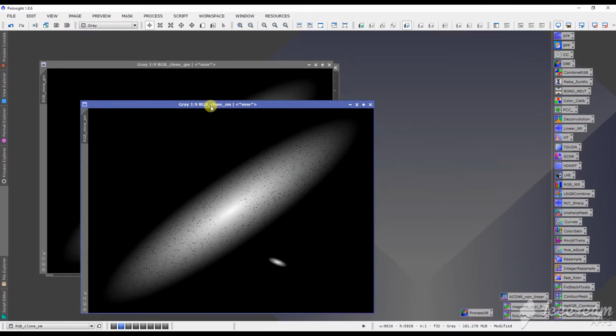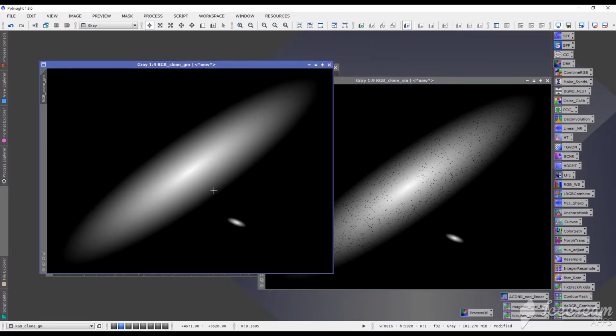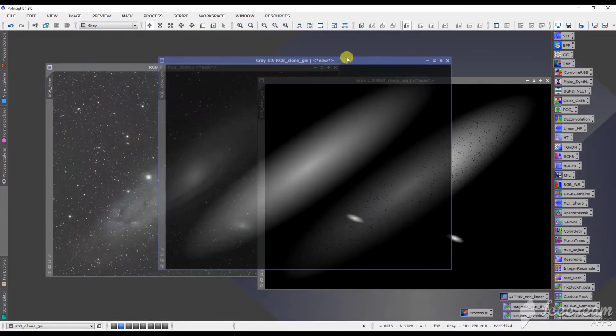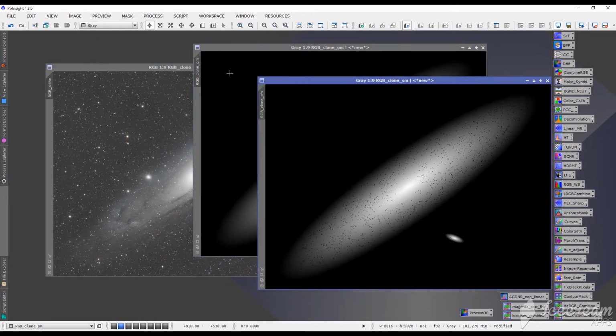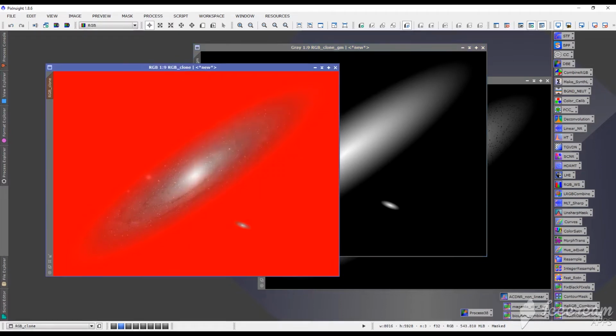Okay, it's done creating the masks for us, and you can see that we have a gradient mask with a star mask incorporated into it, and we have our gradient mask here, and both of them that we created are showing. So we can use both of these now and apply them to the image so that we can do specific work on our M31. An example of that would be applying the mask, and you can see how the background is protected. That's the area in red, and the galaxy itself is left available for processing and applying certain techniques to it to develop it as you process your image.